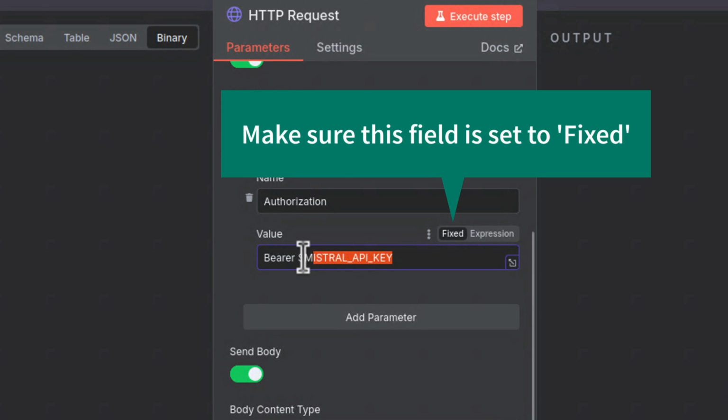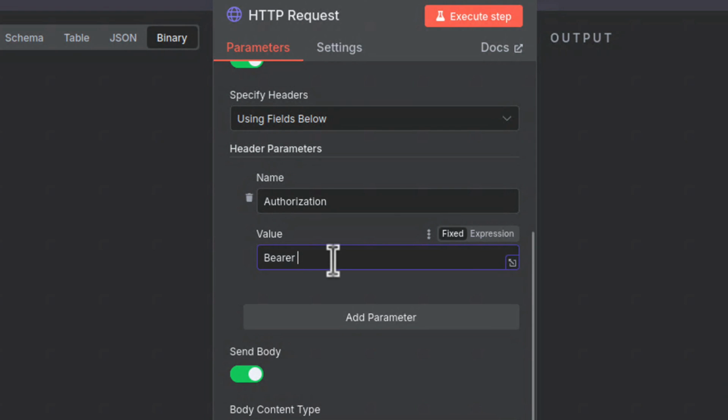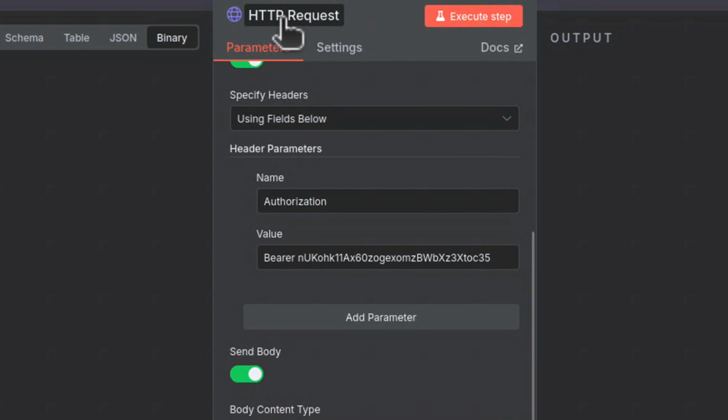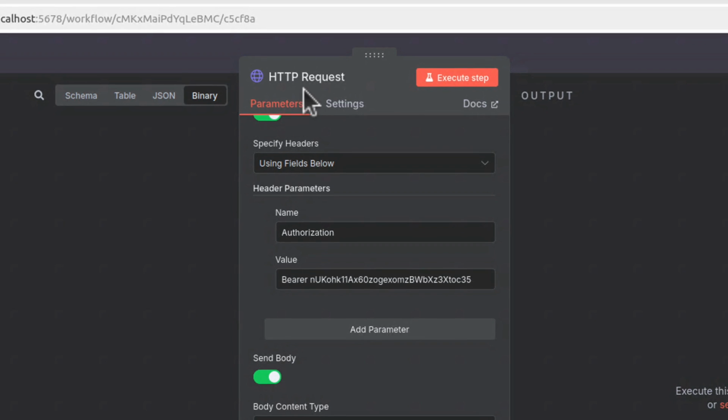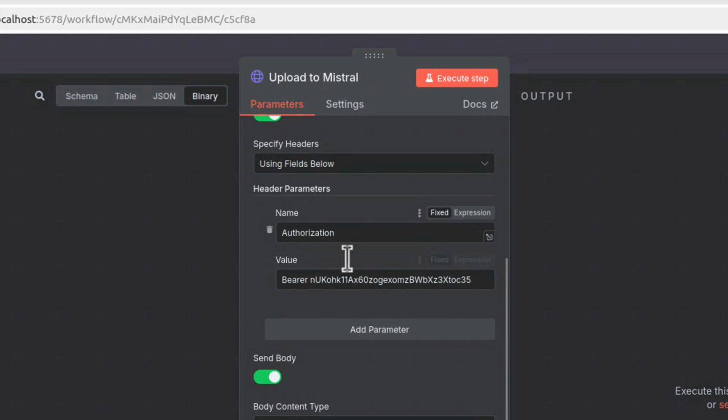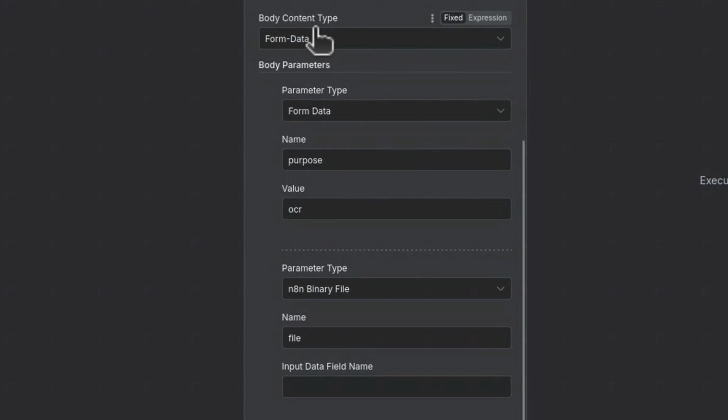And I want to paste it exactly here, after that bearer information. Which means this is a header, this is a HTTP header that will go to Mistral and it will show Mistral that it's you. You can think of that as your username and password for that Mistral service. This is what API key basically is. Maybe I will change one more thing, because we need 3 of those nodes and they will all be called HTTP request. Let me change that name to maybe upload to Mistral. That's cool.